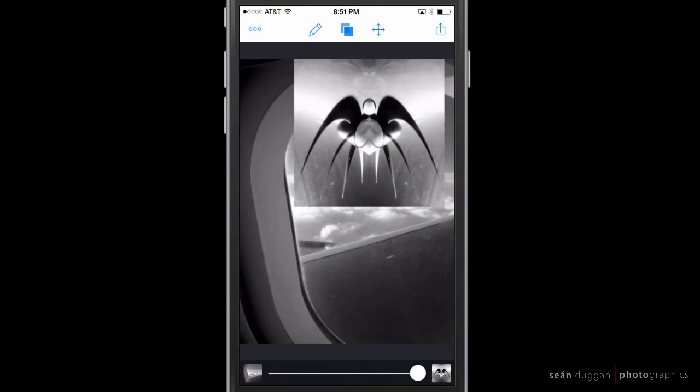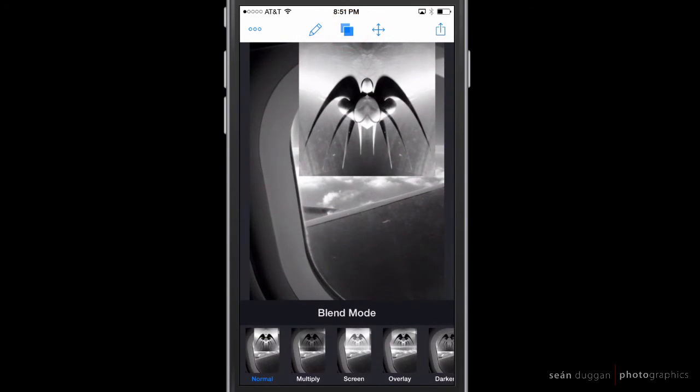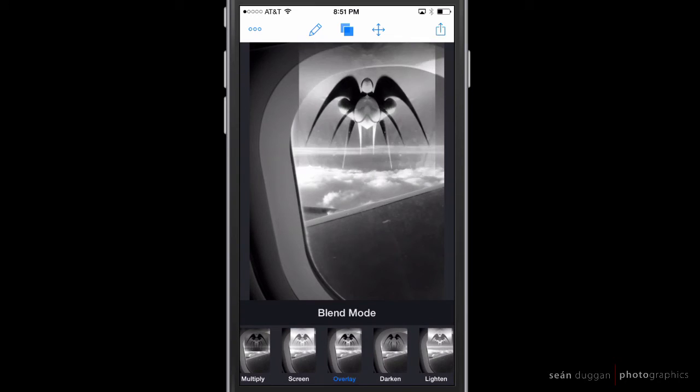And now I'm going to apply a blend mode to see how much of the compositing, blending effect can be handled by a blend mode, because oftentimes a blend mode can do a lot of the work. So I'll tap on the little blue layered icon in the center up there, those two blue squares, and I'll come in here and look at some blend modes. I like overlay a lot. That's really doing quite a lot for me.